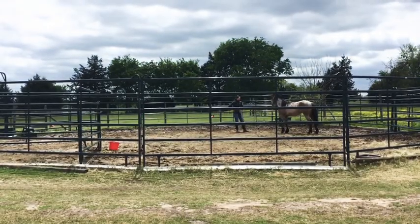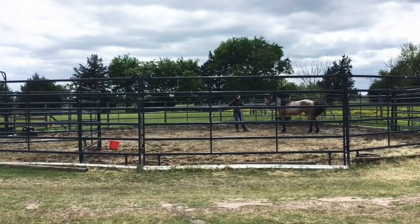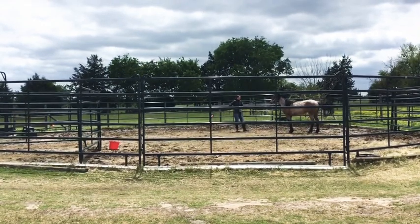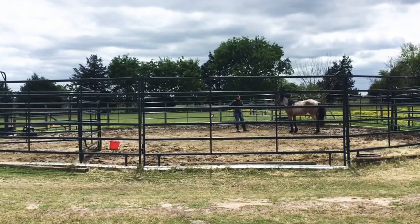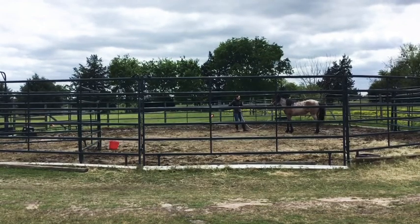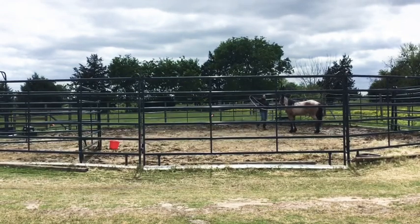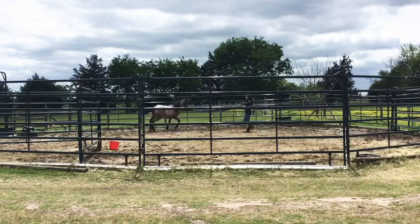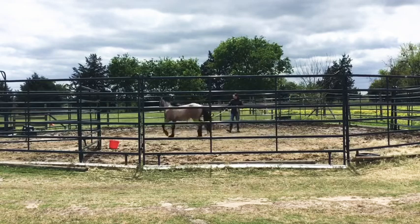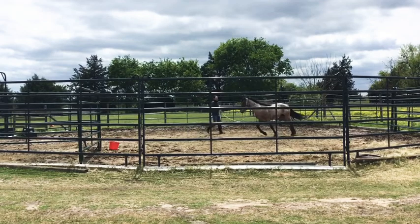Alright, so now I have a lead rope on him, and we are just standing here in each other's presence, just relaxing. He is waiting for my next command. So I pick up the lead rope, and I'm going to send him around. He has a lot of energy, but yet he does as I ask. There you go. Very good.